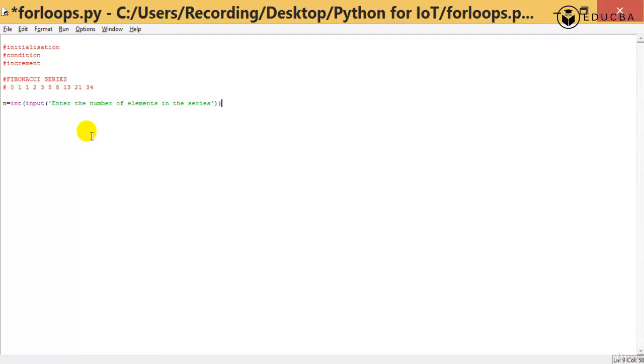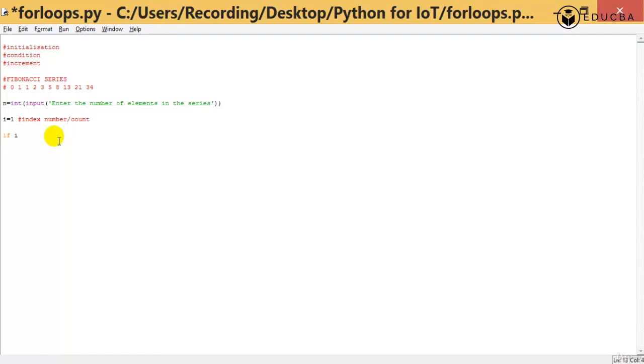Initially, all I need to do is start using an index for each of the elements. What is the index of this? Can I say the index of this is 1? This is your second element, this is your third, fourth, fifth, sixth, seventh, eighth, ninth, and 10th element. So I can put an initialization, or a counter, as the element number or the index number. I'm going to say this is going to be my index number, or count.